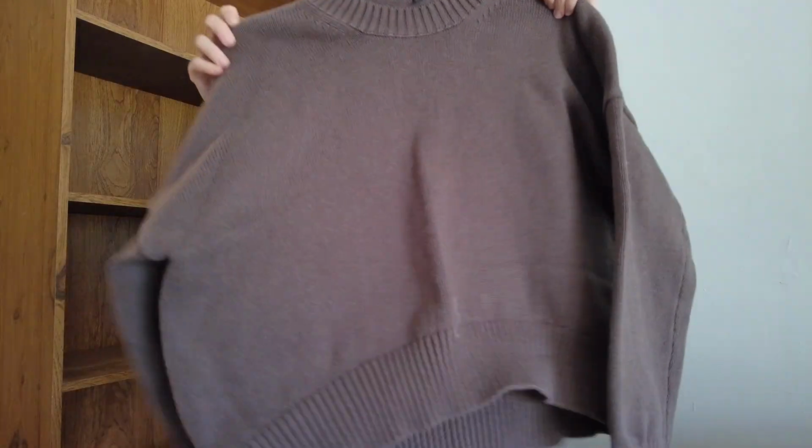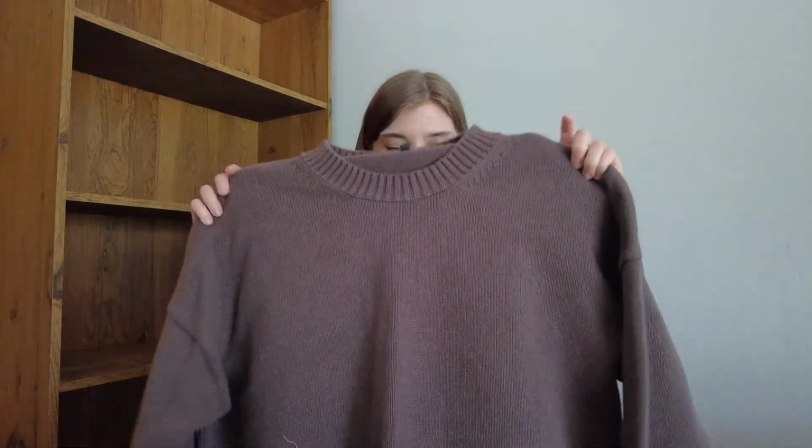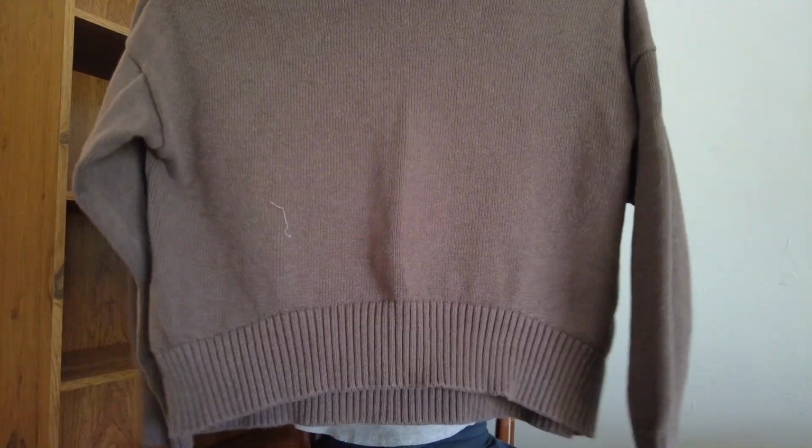I also grabbed this. This is a little brown sweater, and I liked it because it was 100% cotton. I'm kind of picky with sweaters, and I want them to be 100% cotton. Wool and stuff is just itchy to me. So I saw this one. It's by Quince, which I think is supposed to be a direct-to-consumer brand, which is how Everlane kind of started. So their items are supposed to be a little bit cheaper because they're saying it's no middleman or whatever. I've never had anything from that brand before. I have seen it a little bit, but I've never picked it up to sell or anything. But I liked the color and the style of this, so I decided to grab it for myself, and I do like how it fits.